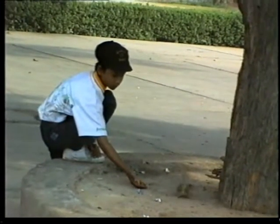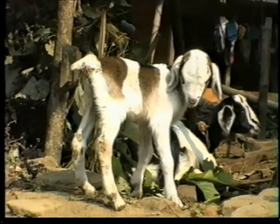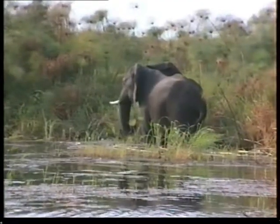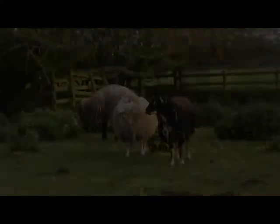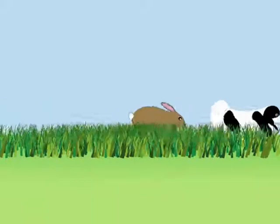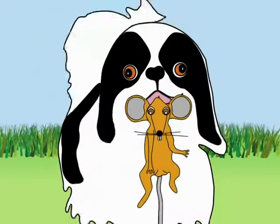Although adult worms can only develop in members of the dog family, immature worms can infest anything which considers dog poo edible — whether it be a slug, a bird, a herbivore, or even a person. These are intermediate hosts, or paratenic hosts. Just as the cycle in adult dogs results in encysted dormant larvae in muscle and organs, this occurs in intermediate hosts too. And there is also a trigger which releases these larvae from dormancy — it's not pregnancy, it's consumption: eating the larvae by eating the intermediate host, by a dog or a dog-like being.